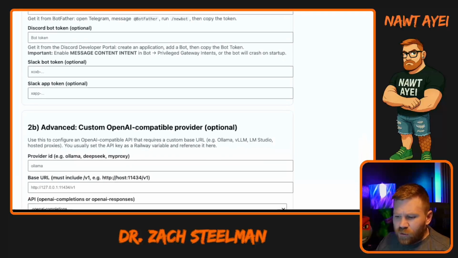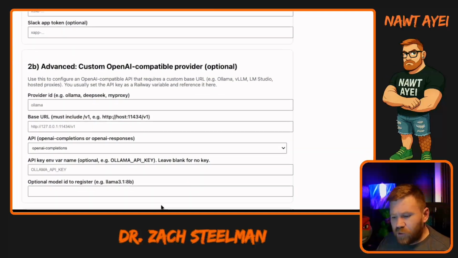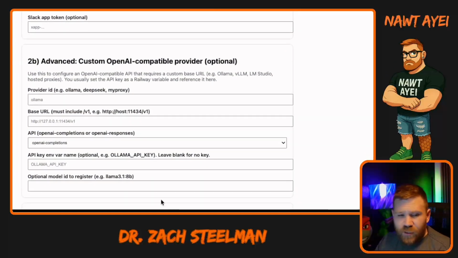In addition to that, you can also set up some custom OpenAI stuff. So if you have a local model, you can set things up here using Ollama. I will be testing that out as well with some local models, and that's where a lot of people are moving at the moment, running Kimi K2 or MiniMax 2.5 on their own machine, so they're not burning a lot of tokens. But for now, we're going to stick with the MiniMax model. You can use OpenAI, use Claude, a variety of other ones as we go.